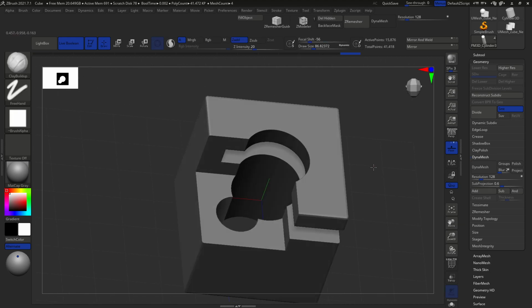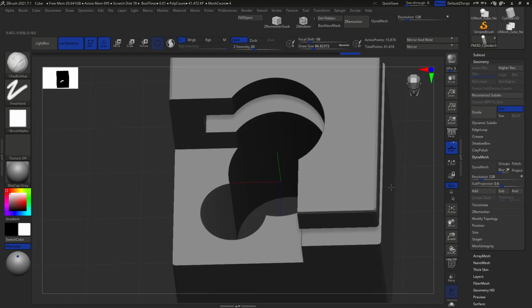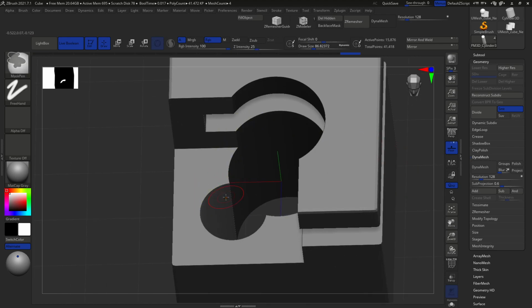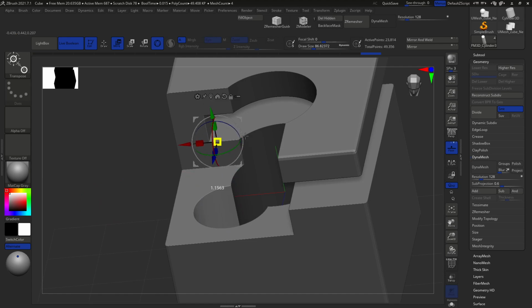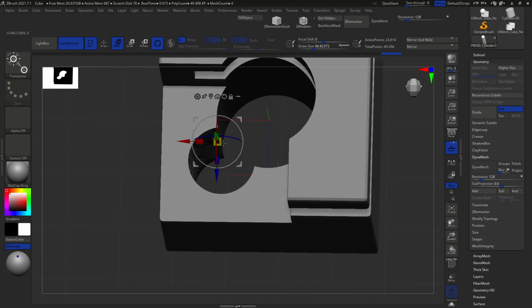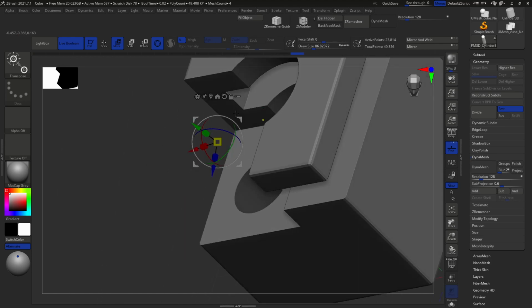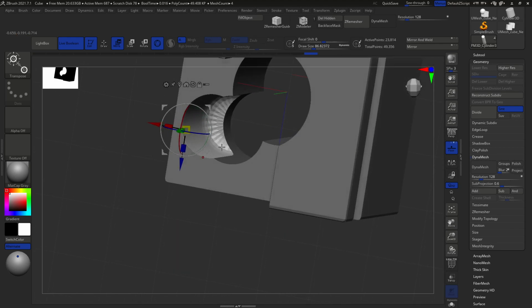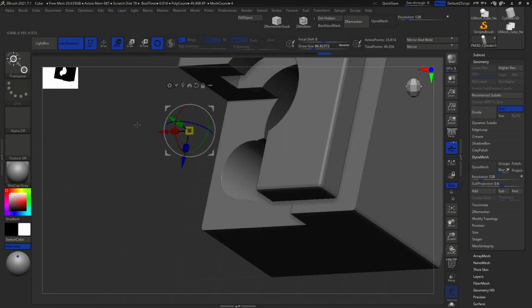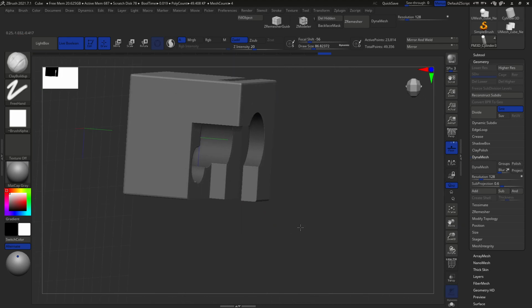So there are a lot of things that we're going to be able to do with live booleans. They're super cool. Let's do another one. Let's go W, Control Alt, drag again, and let's make this a little bit bigger. And then let's make this smaller and push it to the side. There we go. I want to create this sort of stepped effect over there. See that? So live booleans are super cool.